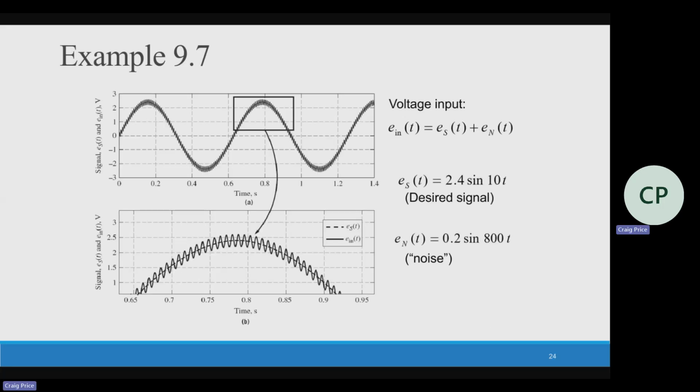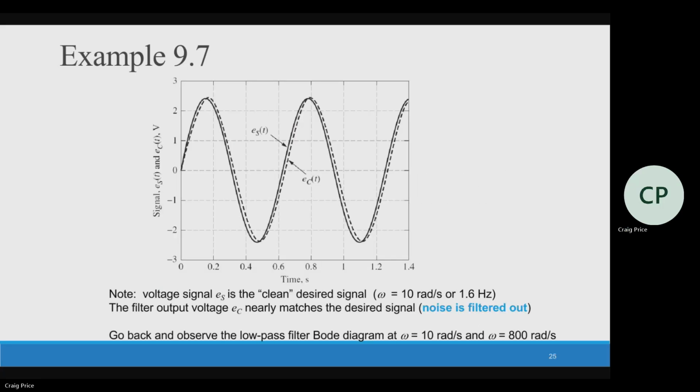And so this is what the voltage looks like going in. We've got our main signal, but we see there's a lot of noise, right? We got that 800 frequency noise. It's bouncing around. We don't really like it. So what does the filter do? Well, after it goes through the filter, this is what our output looks like. It takes all that noise and deletes it. It's gone. So what we're left with is a clean signal.